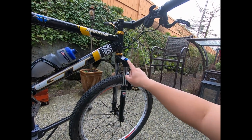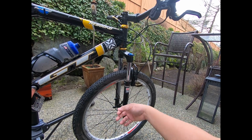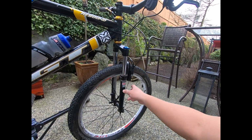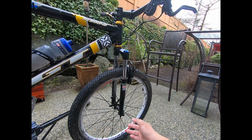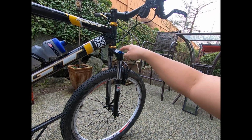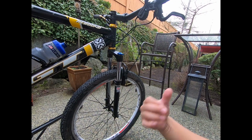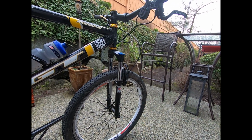I have to be careful on this fork. I notice long term these forks are starting to wear out, definitely a budget fork, even after a year, even as you try to care for them. And the only sad part is that some of the parts on these are only available in Europe. So when you're trying to service these and parts are worn, you kind of just have to make do, because they won't import them to the United States. And if they do, the cost just doesn't justify the price of the fork.